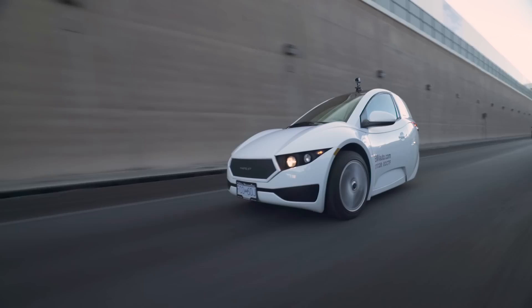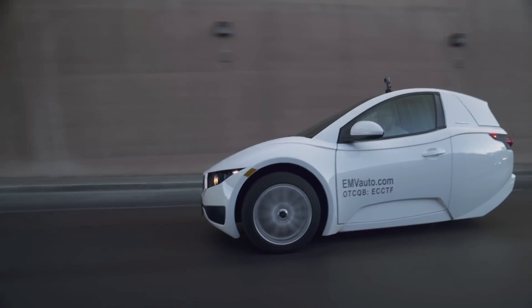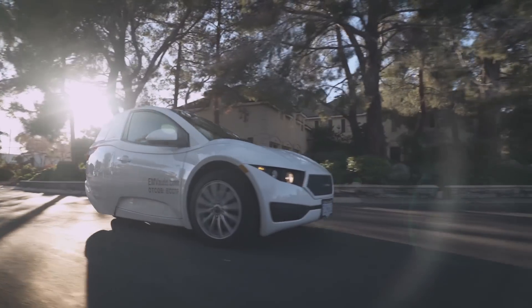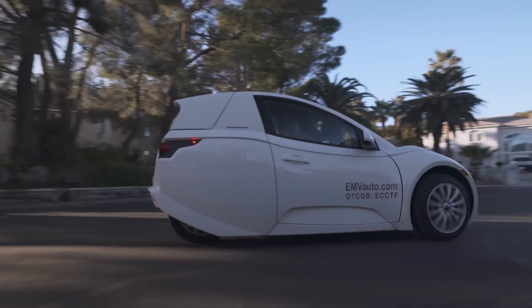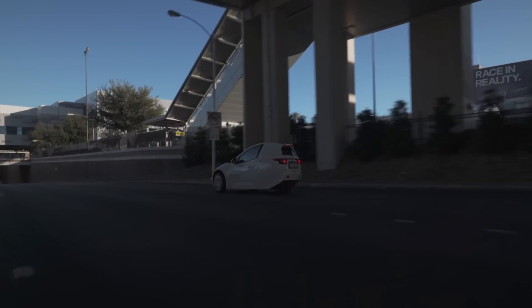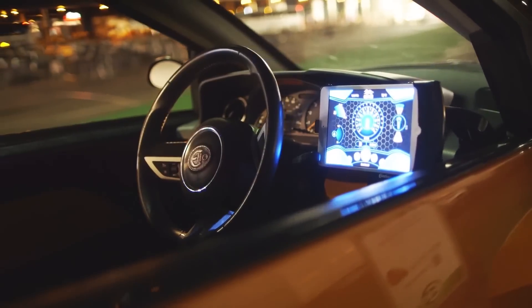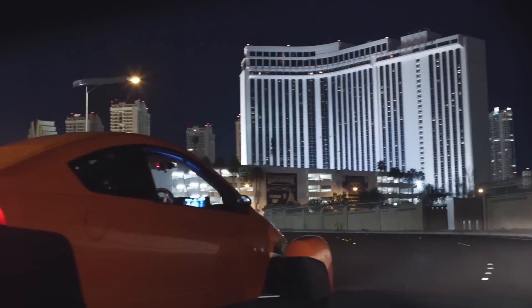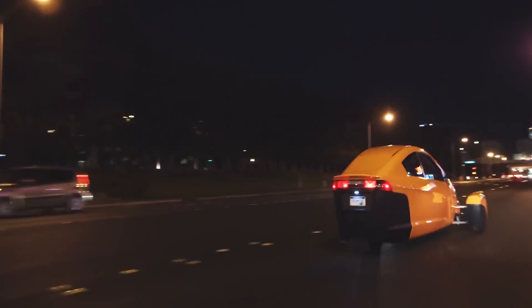The company comes from a group of people who were part of Intermechanica, which is an old shop that used to refurb Porsches. It really does kind of look like a normal car from the front and then you turn and all of a sudden it looks like a slipper or a Mohawk — I don't know what you'd really call it. The company this most directly relates to is Elio Motors, who made a three-wheel gasoline car that has really fallen flat. They've run into so many troubles trying to get that on the road, and who knows if Electromechanica will face those same kinds of troubles.